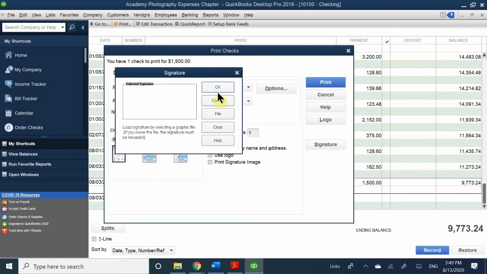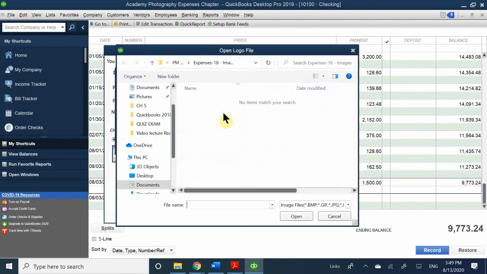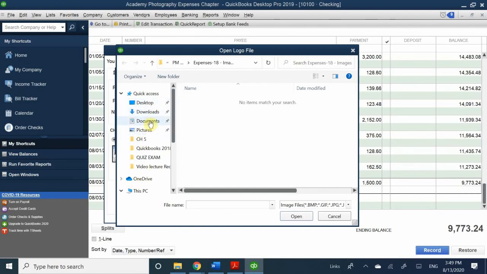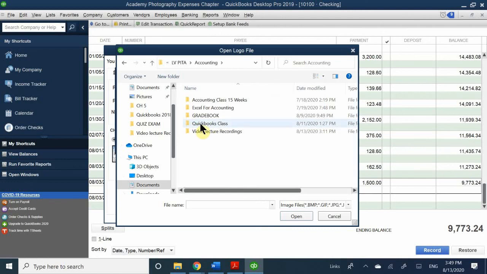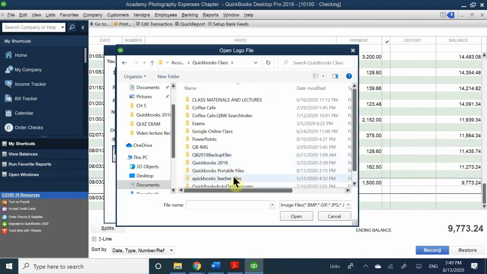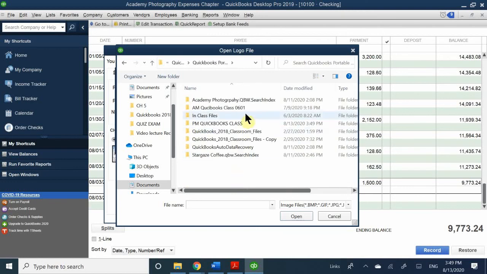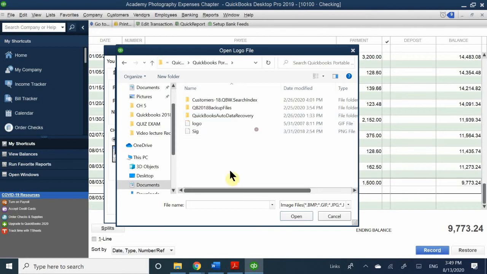What I'm going to do is use a picture I already have of my signature. If I go into my accounting, QuickBooks portable file, and you guys, this is included in your classroom files as well.